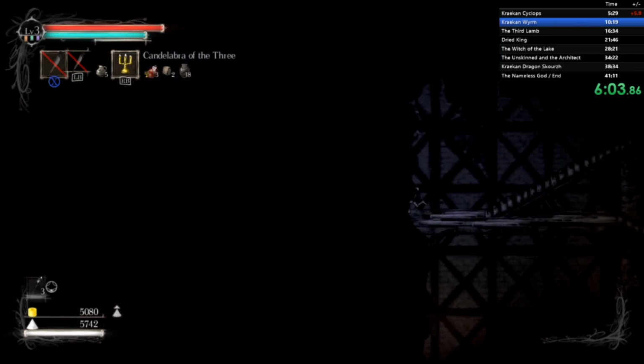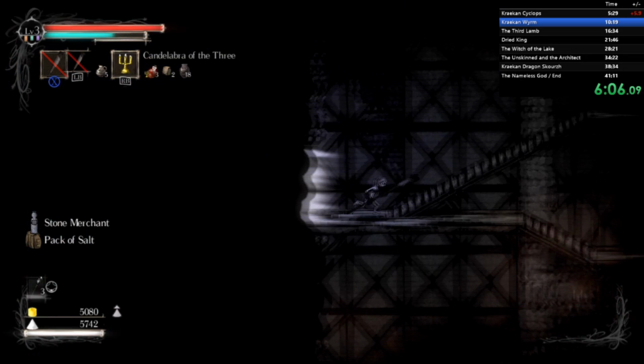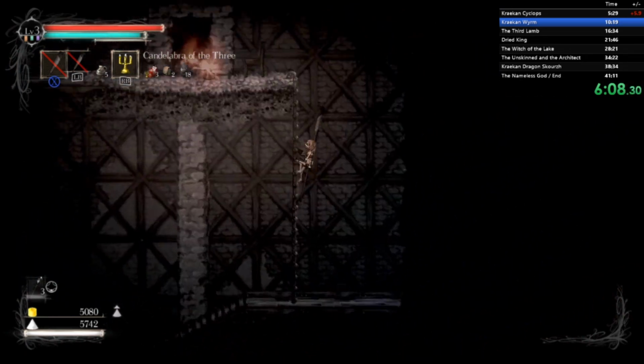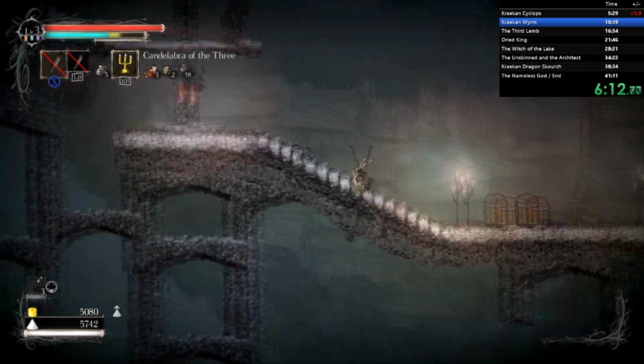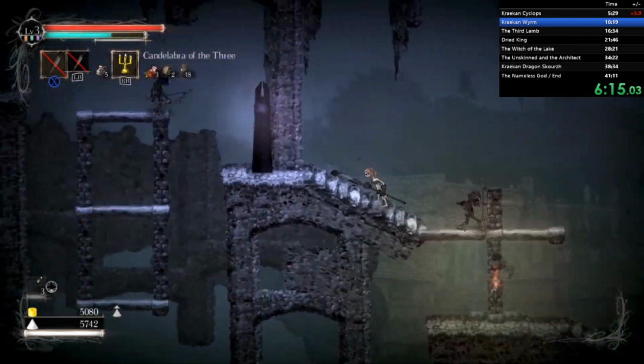Check this out, little secret door here. Thank you, take that. We're going to make our way around town, pick up a couple more items that'll be really beneficial for our build. Excuse me, thank you.